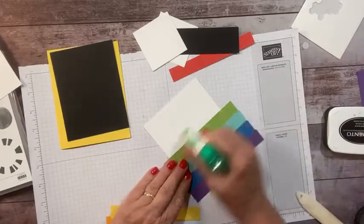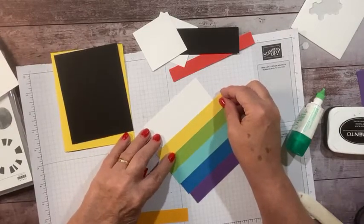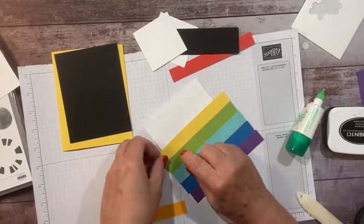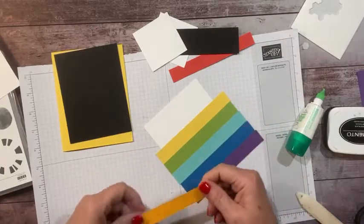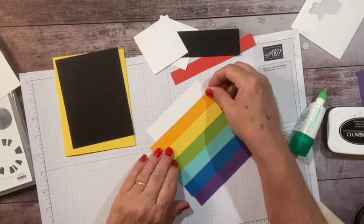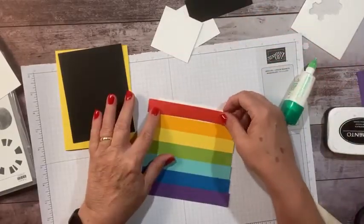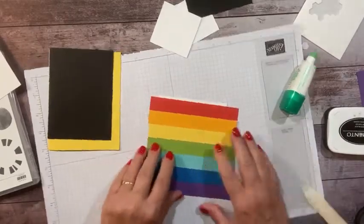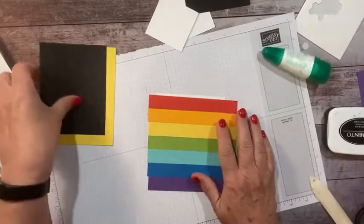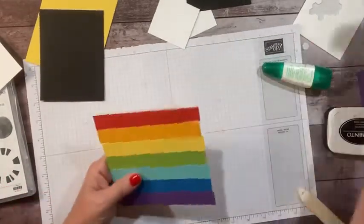Okay, so I'm making sure I get them butted up right next to each other. Then we have Daffodil Delight. I'm not worried about this because I'm trimming this down a little bit, so it doesn't have to be even, but it does have to be next to each other. Okay, then we have, what color is this? Mango Melody. I don't think I cut that straight. That's okay, we'll make it work. And then we have Poppy Parade. All right, so we're gonna trim this down. I think the black cardstock is 5 by 3 3/4, so I'm gonna cut this down just a little bit less.